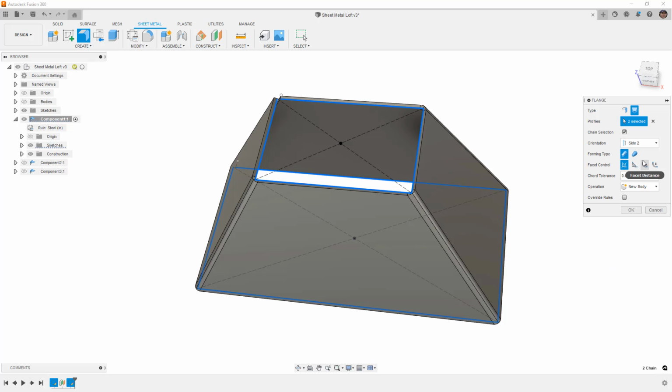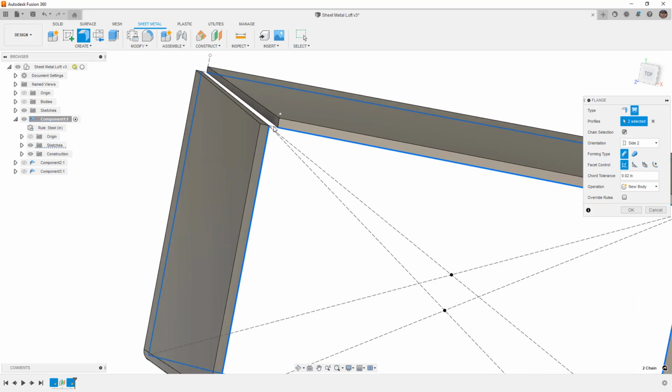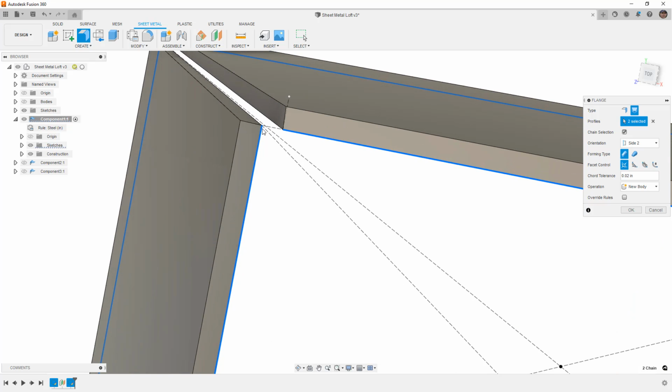If we try to use side two, where the lofted flange is going outward from our sketch, it works perfectly fine because now the gap is not an issue. It's going away. However, if you want to maintain that tight, close gap, then we need to adjust the sketches that are used to control it.